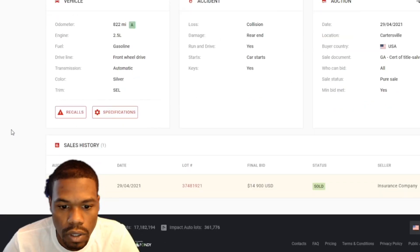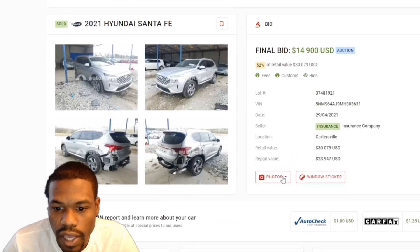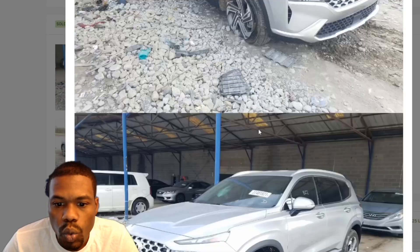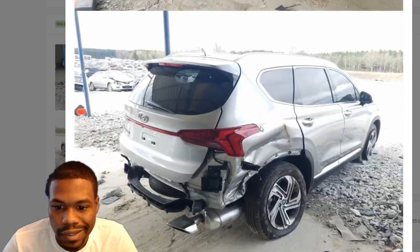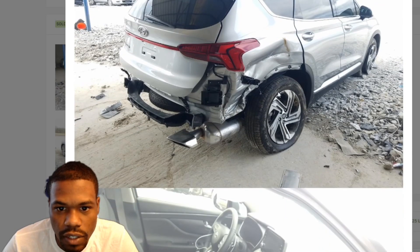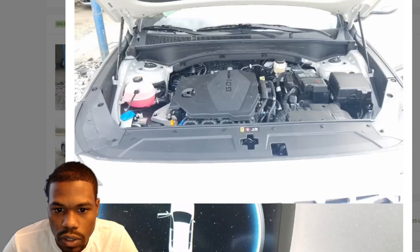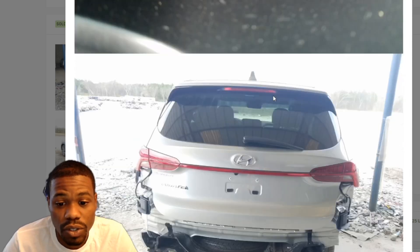The final bid for the 2021 was $14,900 — that is 52 percent of the retail value, which is $30,000. It's only been in the auction one time. Rear end damage, and they have the pictures here. Oh yeah, that thing was pretty hit in the back. I don't like when the wheels are tilted and everything — I like stuff that drives. What do you guys think this will cost to fix? Was this a good deal? It only had 800 miles on it.